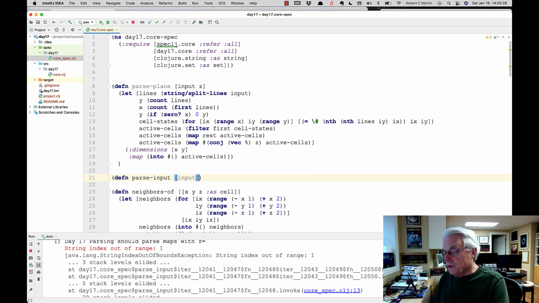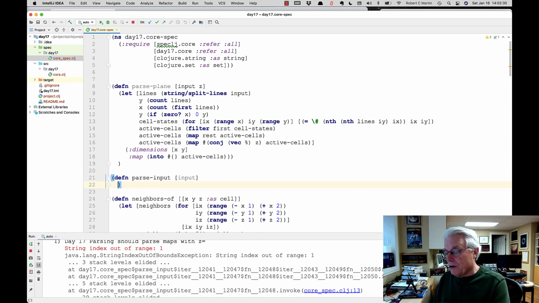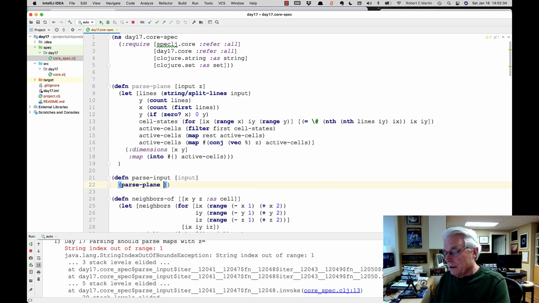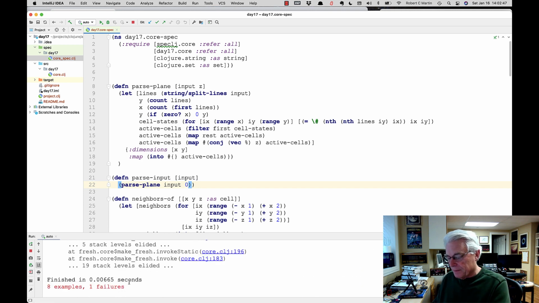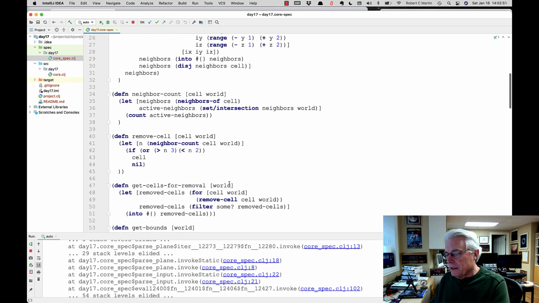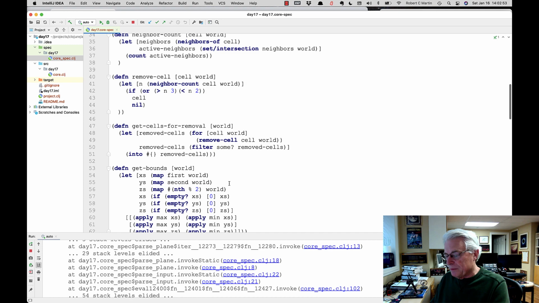And I'm just going to turn around and say call parse plane input 0. Now, so far, I believe that will work with the exception of the one test that I have that is failing. And let's go back down here, and we'll just delete that test for the moment.